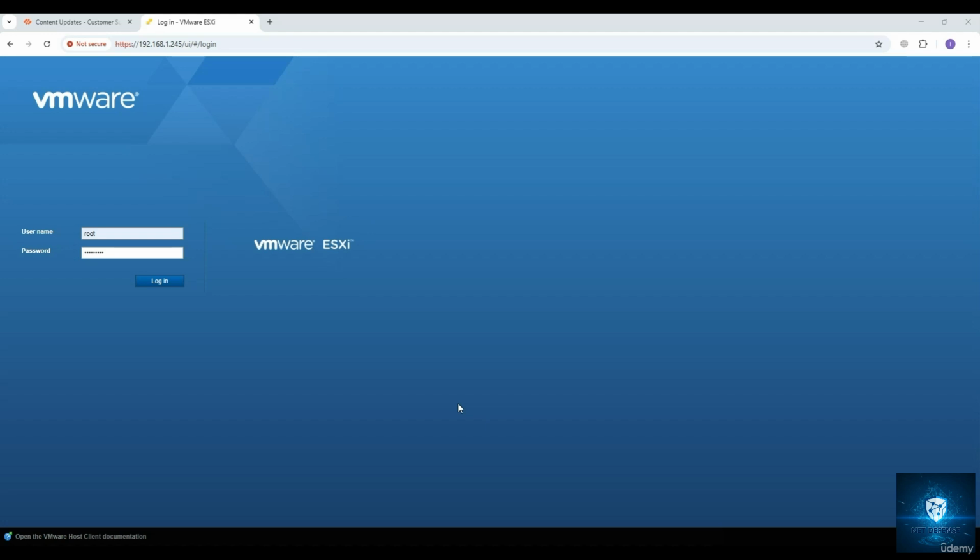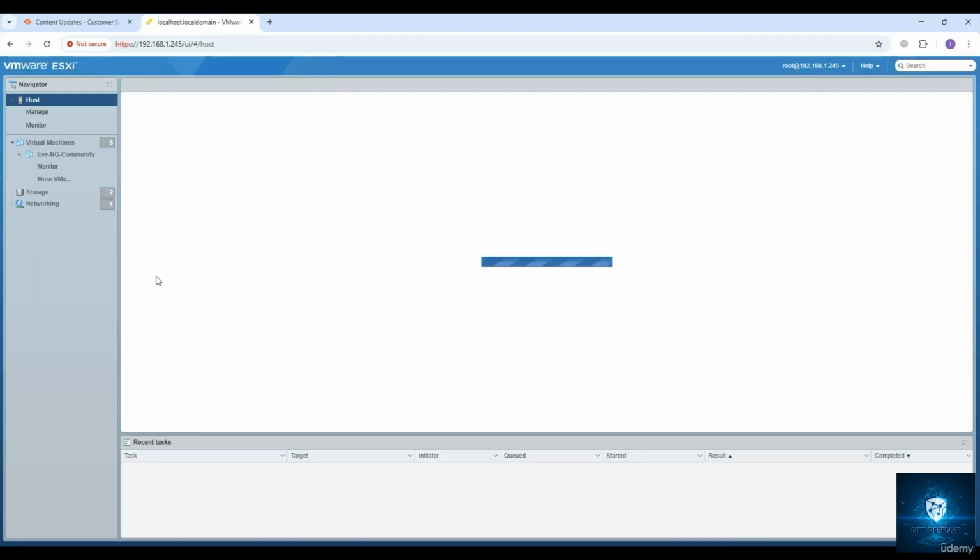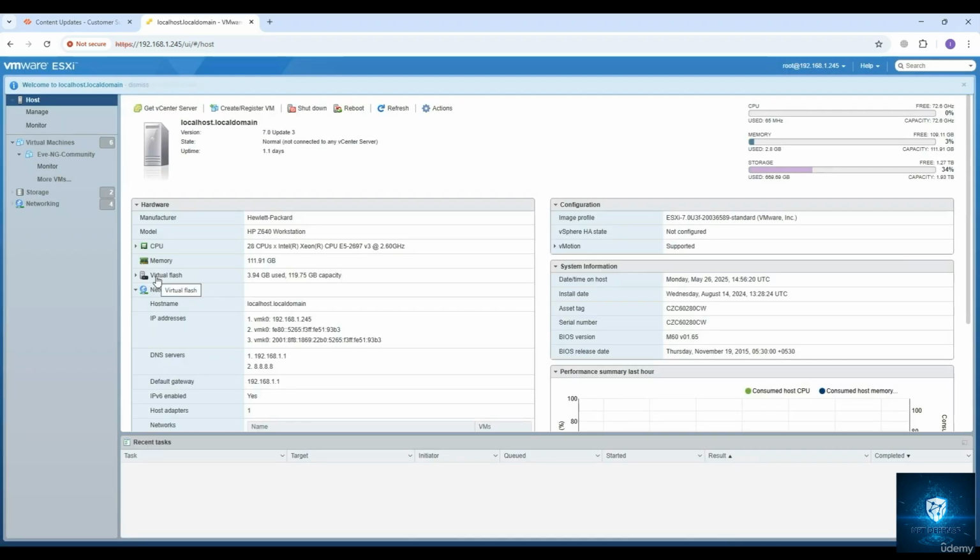Now, in this lecture, we are going to see how to deploy the Panorama VM in the VMware ESXi server. You can do the installation in your EVE-NG as well, but if you have good resources, because this Panorama VM takes a lot of resources, minimum 16 GB of RAM and 4 to 8 virtual CPUs. So in order to have a smooth performance, I will go ahead and install this VM on the ESXi.